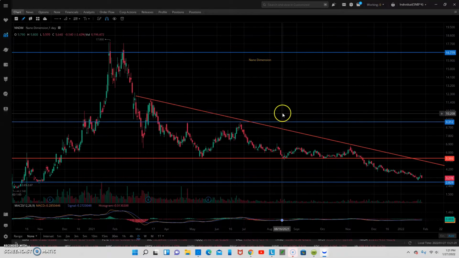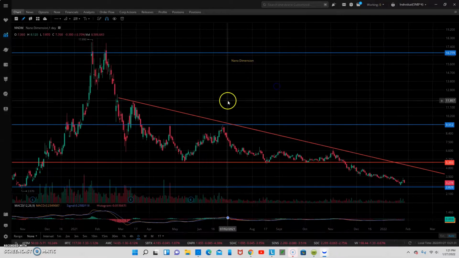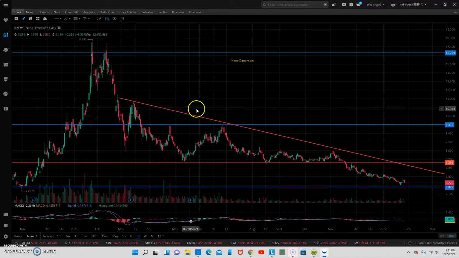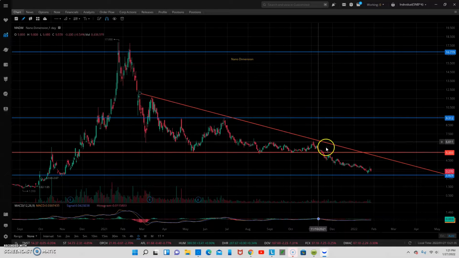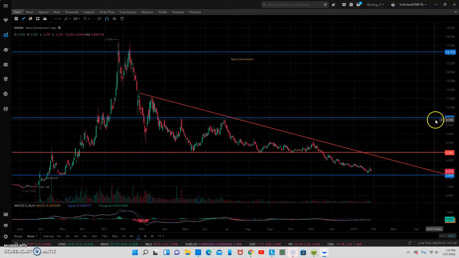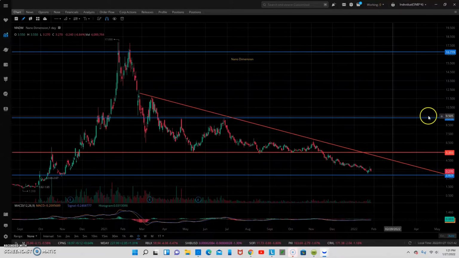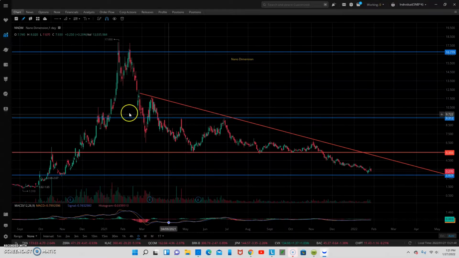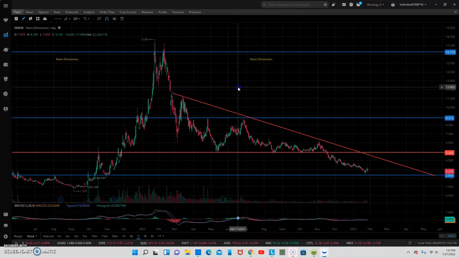So that will be a key level to watch in the future. That is a major resistance point that we need to watch out for if the stock does ever get back up to these areas again. Okay, so $9 and around 31 cents or 32 cents should be marked on your chart as a resistance area.